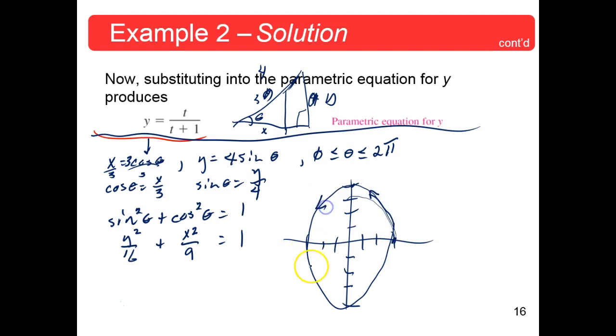What my gut feeling was telling me is that would be one loop around the elliptic track. Okay. And mine doesn't look very pretty. Yeah, something like that. Okay. So it would be counterclockwise from 0 to 2 pi, starting at (3, 0), going up next to (0, 4), and continuing all the way around. Okay.